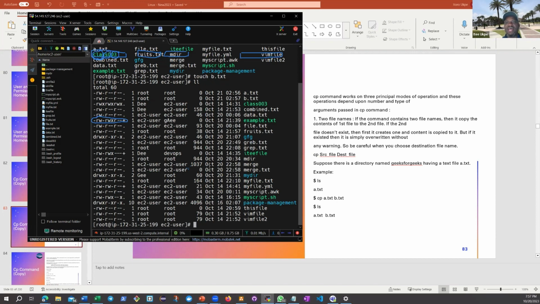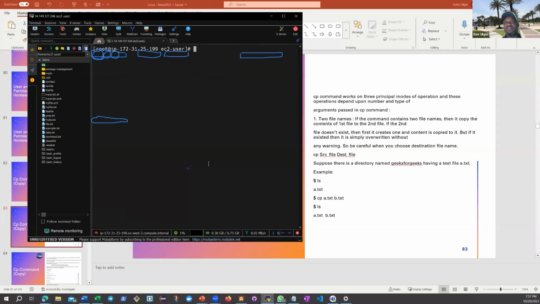Okay, so I can add contents to this file. How do I add contents to the file? I can do a vi command and open that file a.txt. When I open this file, this gives me an editor. We'll get into the editor, I still have it in a slide, but this is how to open an editor. Then if you press i, it will put you in insert mode.